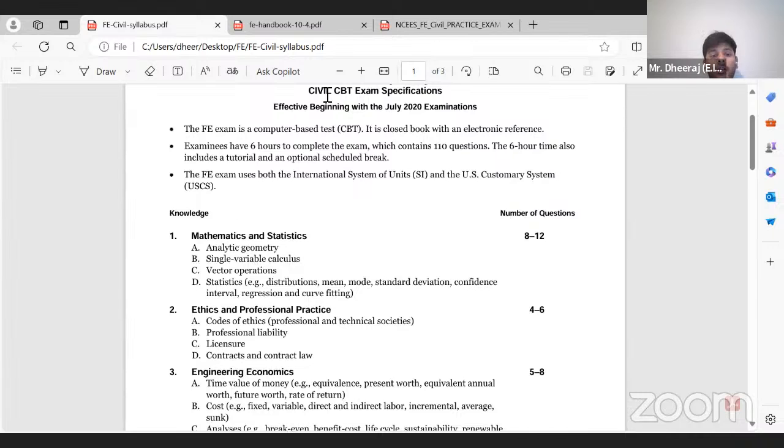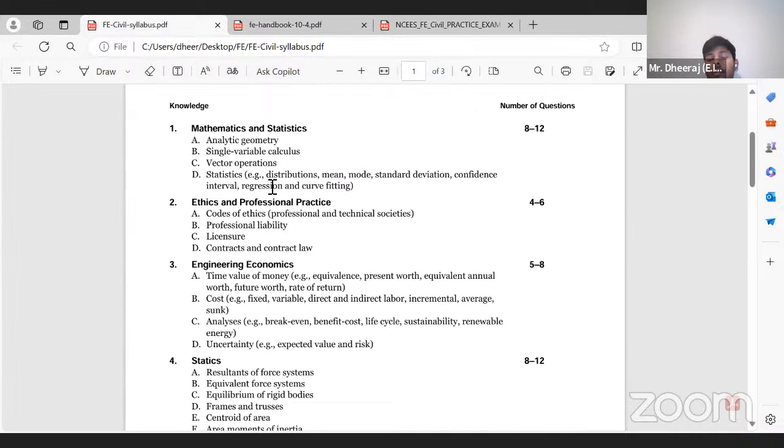Okay, now we'll discuss what are the very important subjects and where you have to focus more. Mathematics and statics. These two are the most important, most scoring and simple subjects. If you have 15 questions, almost 70 to 80% of them you will solve, all 15 questions. They're going to be very basic.